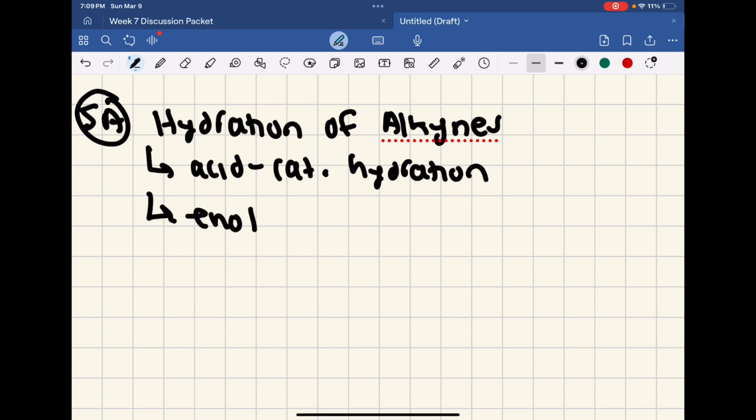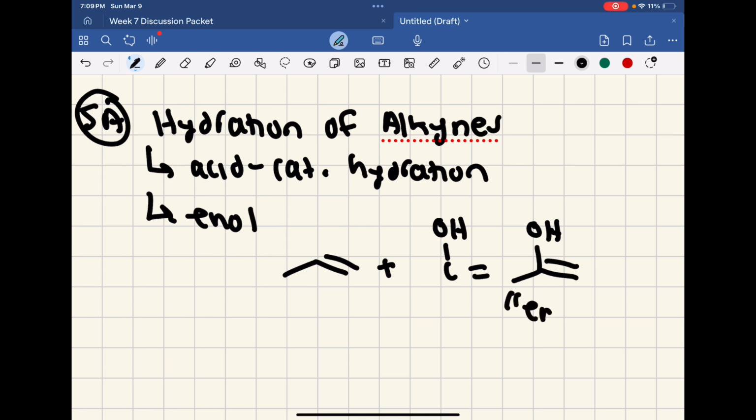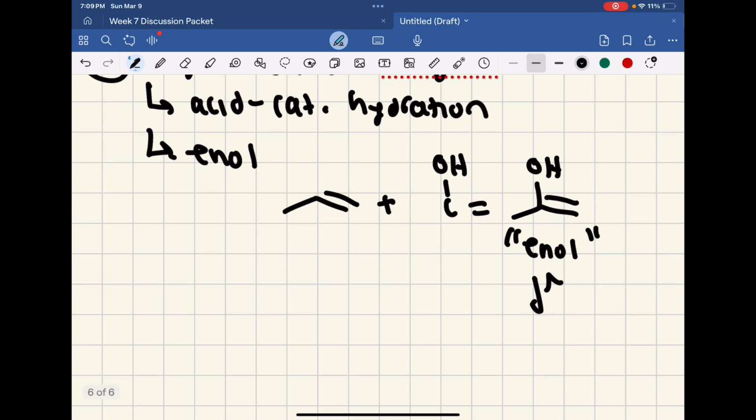An enol is basically an alkene plus alcohol, that's the C-OH. So you could imagine an enol would look something like that. An alcohol on an alkene, so enol. Enols are generally unstable, and they do this process called tautomerization. Tautomers are essentially structural isomers that differ in the position of one double bond and one proton. They are isomers, okay? And they interconvert.